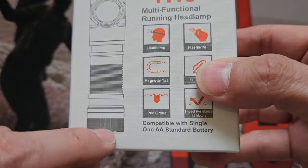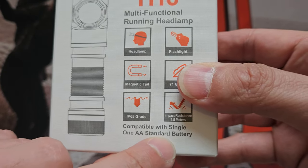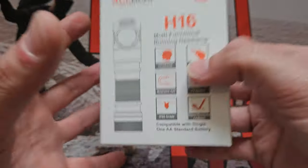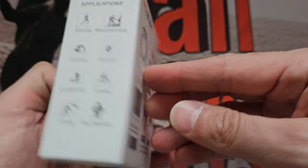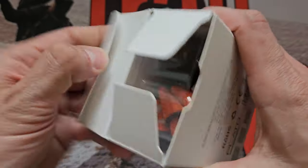And magnetic tail on the bottom, compatible with a single battery, one AA standard battery. It also runs on a 14500. I'll cover that, because that's a different battery technology in regards to chemistry, so a lot more power, more output. So you can fall back to an AA, but you drop the output. And that's enough of the box there. So a bit boring there, saying, look at all these things you can do. Right, wonderful. Okay, so on with the review.